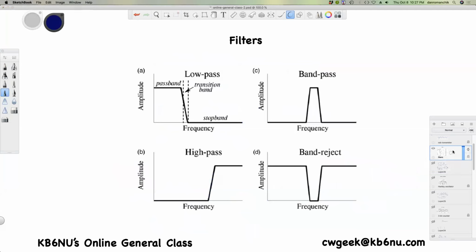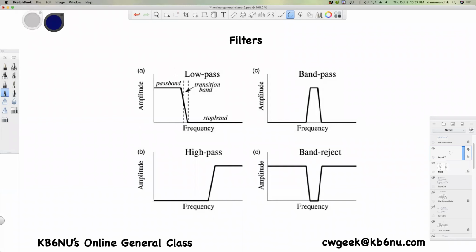Okay, let's talk about filters now. So we use filters a lot in ham radio. I mean, we have DSP filters, which do it all in software, but there's also hardware filters. And we talked a little bit before about how to use an op amp to create a filter. And so this section talks about different filter characteristics. So question, what is the frequency above which a low pass filter's output power is less than half the input power? Answer, the cutoff frequency.